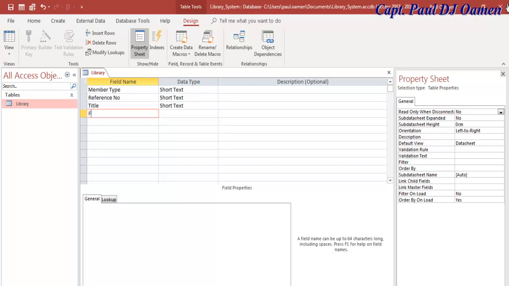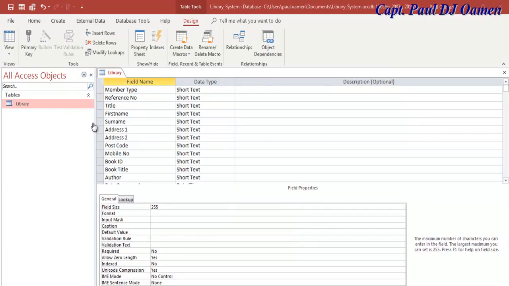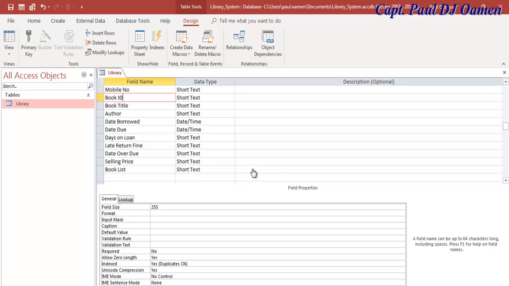followed by first name, surname, and let's go for address 1 and address number 2. I'm going to have to speed that up, then show it to you guys. Address number 2. And that's it, guys. That's how it's looking now. So let me show you the rest of the table. So that is it. So you can create something like that as well.